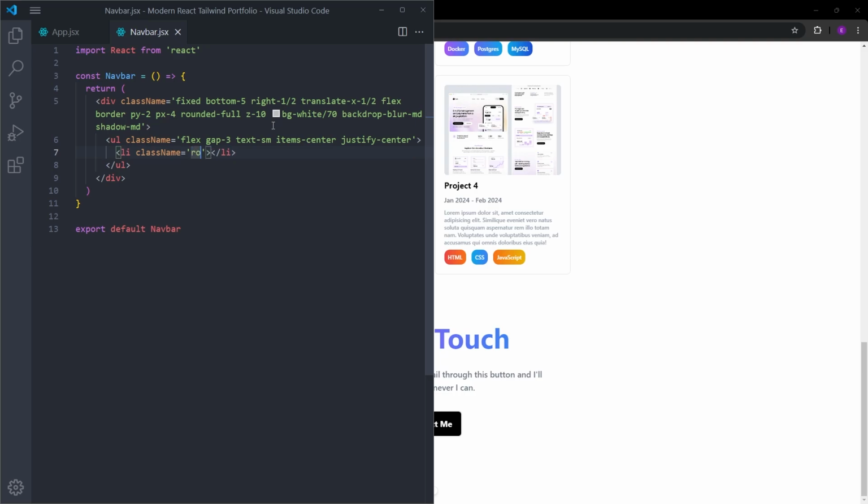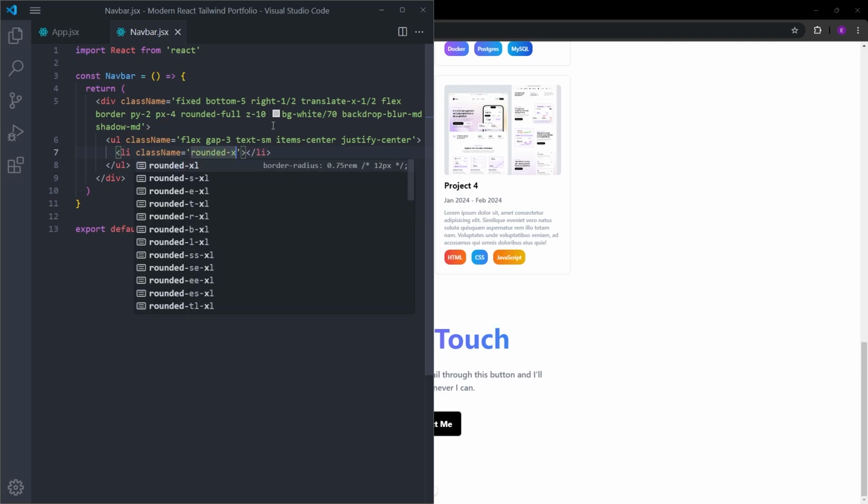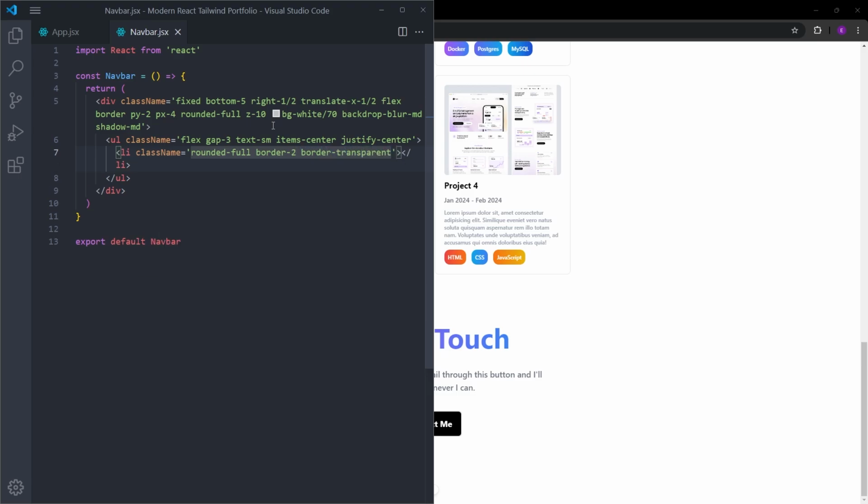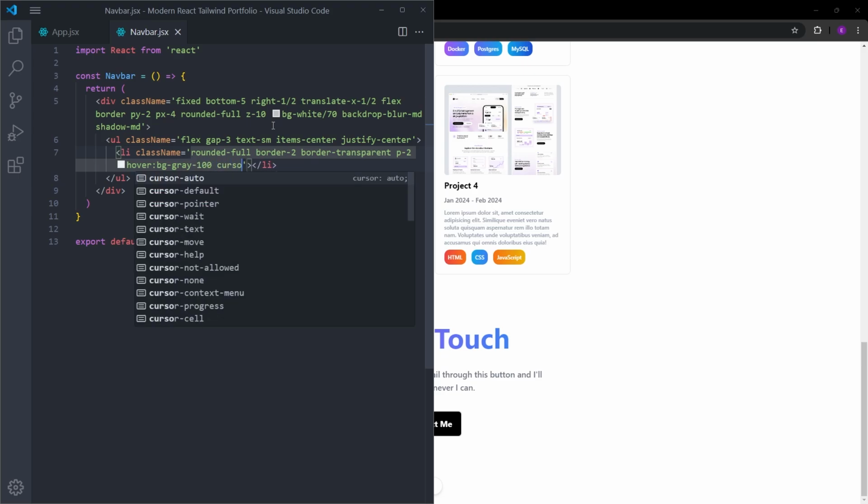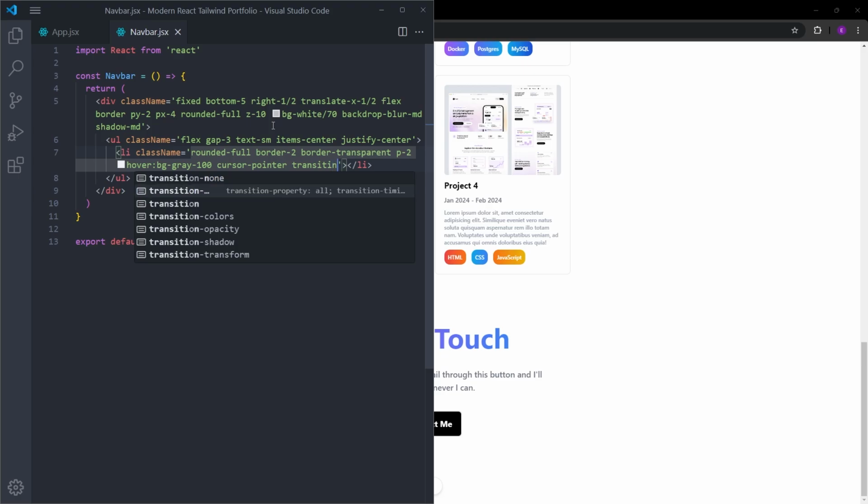It is going to be a circle, so rounded full, a border of 2 pixels. It is going to be transparent. Let's set a padding of 2 as well. And when you hover over this list item, the background is going to be gray 100. Cursor is going to be pointer. And transition for the hover effects.